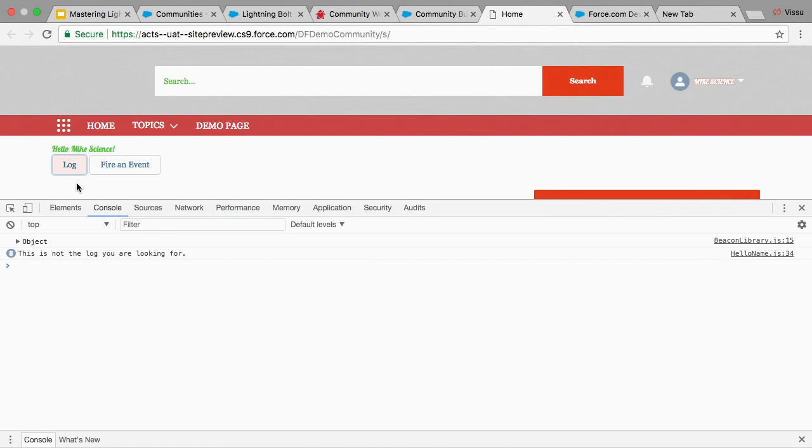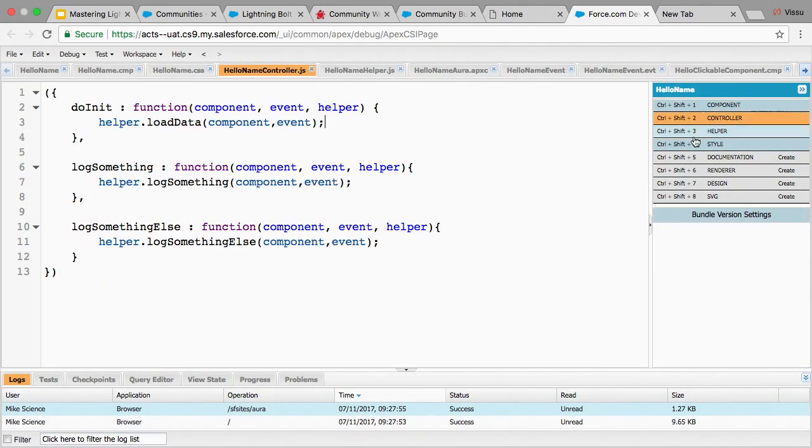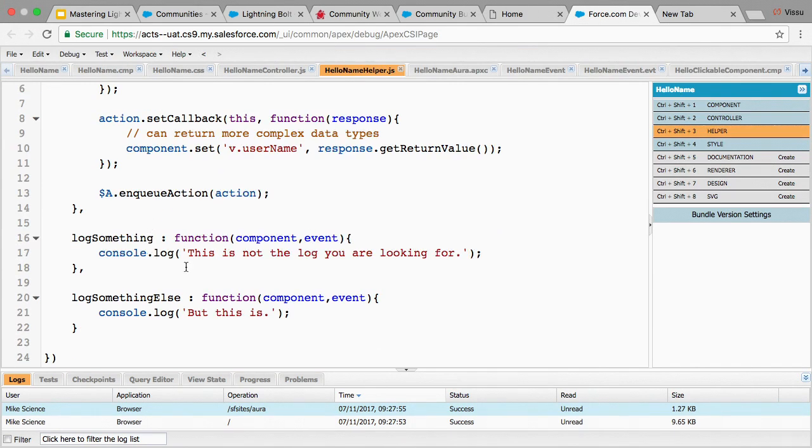You're going to see this kind of interwoven ability of Lightning components to do what you kind of expect it to do in a normal context. As you can guess, I'm routing things through the controller, as always. In this simple case, it might look like too much, but trust me, when you write a lot of code, it helps a lot. Log something, just a simple one-liner, console log, standard JavaScript function.